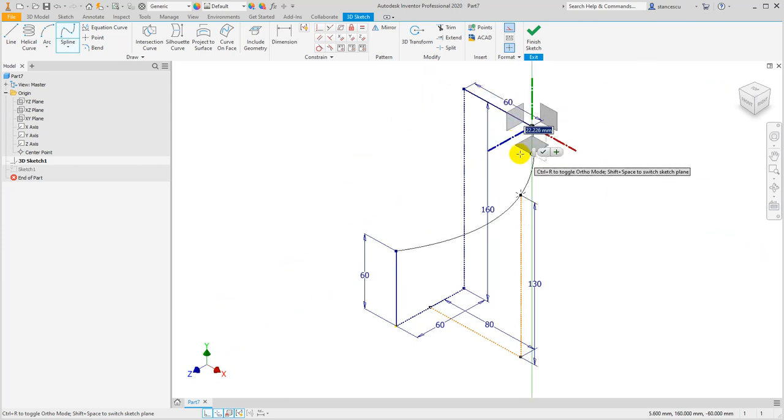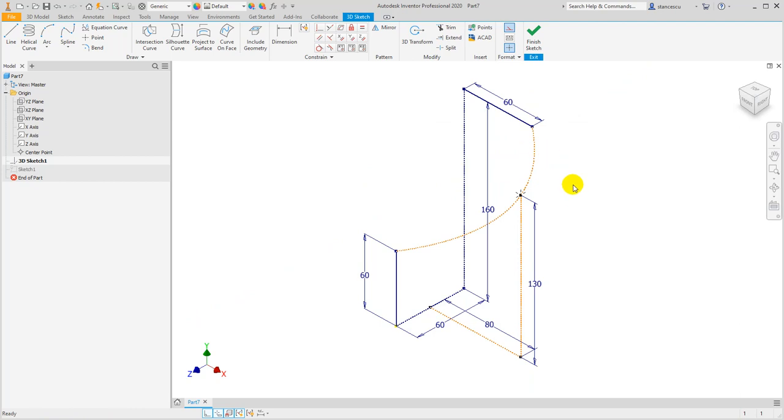And now you see the spline must be not construction. You see it is another curvature. Tangent, tangent. Okay. Finish sketch.